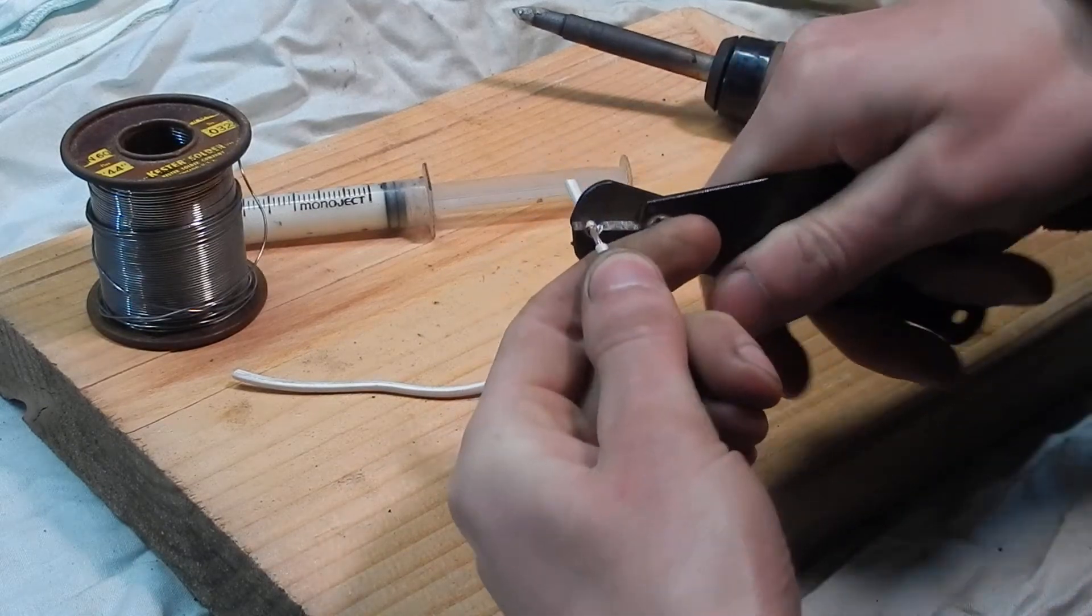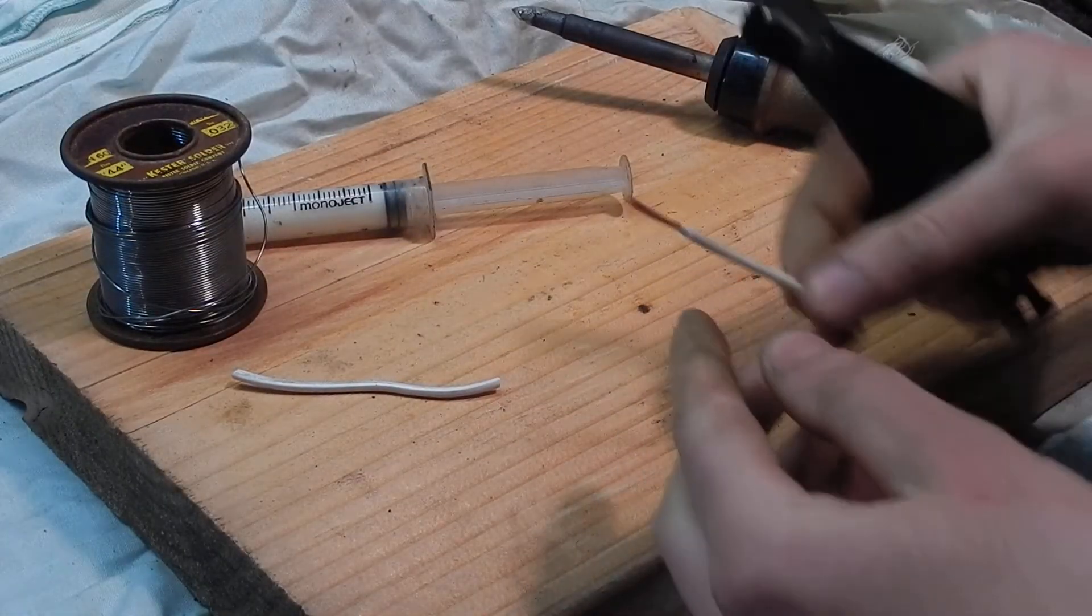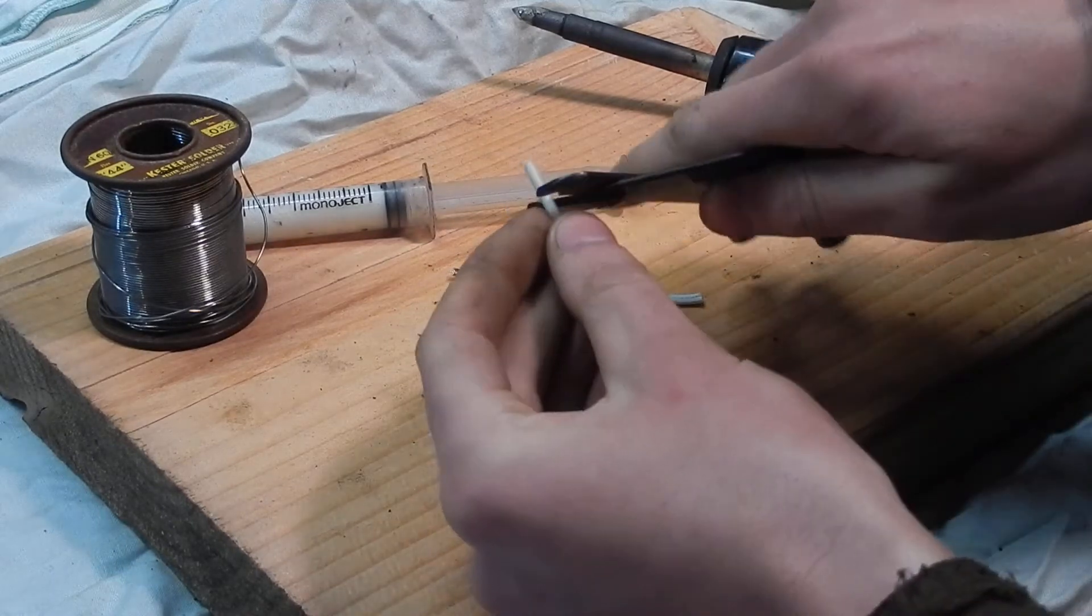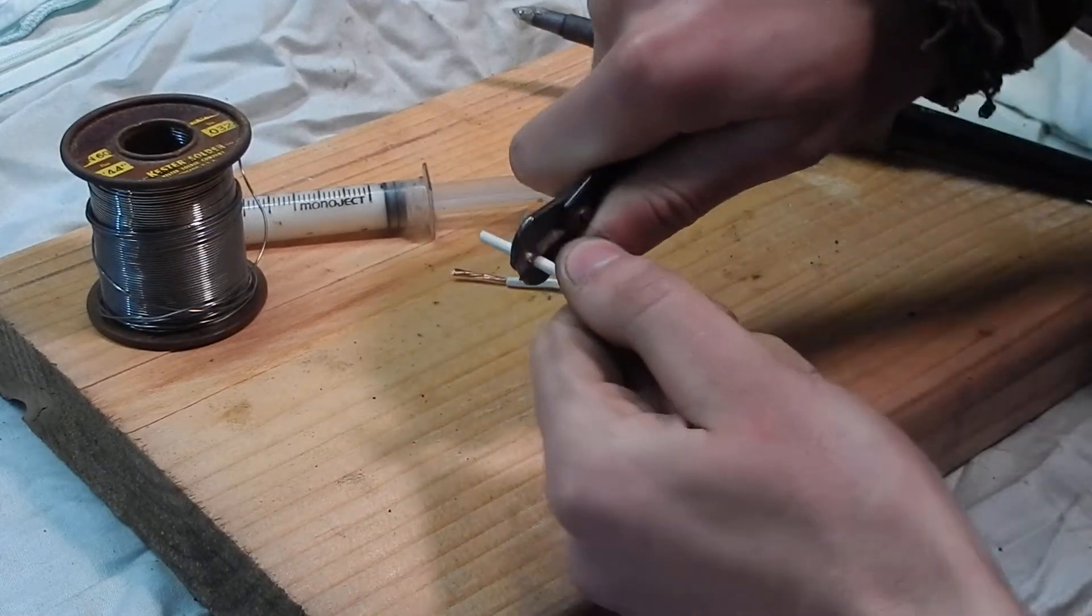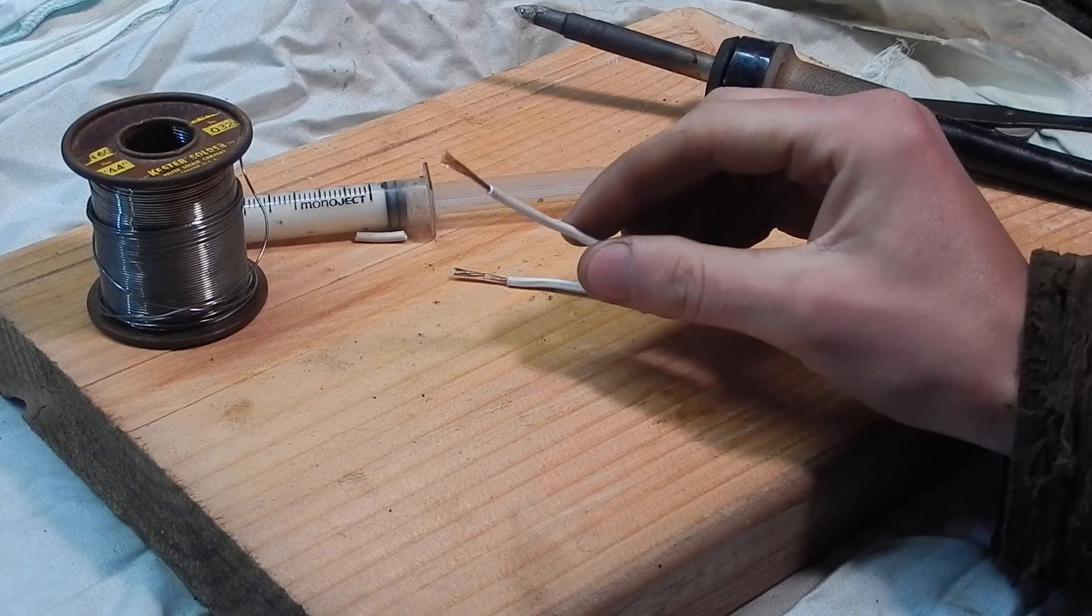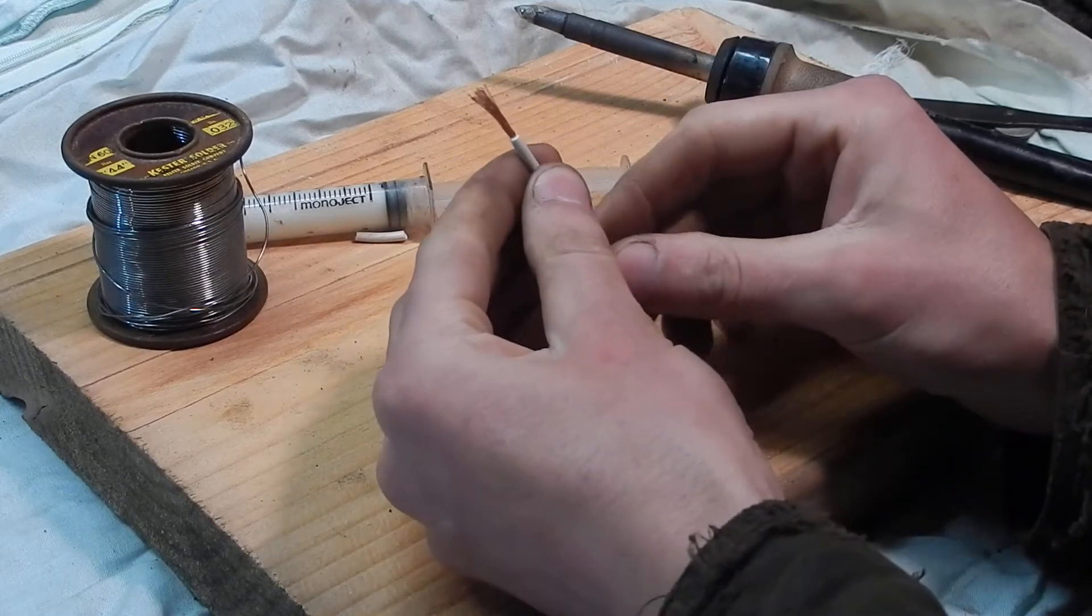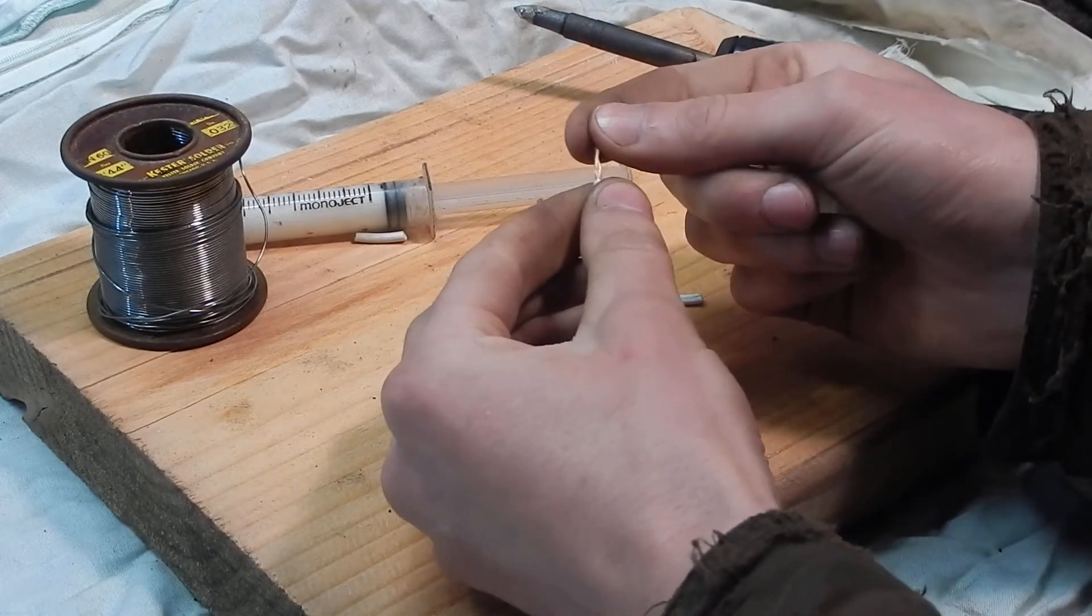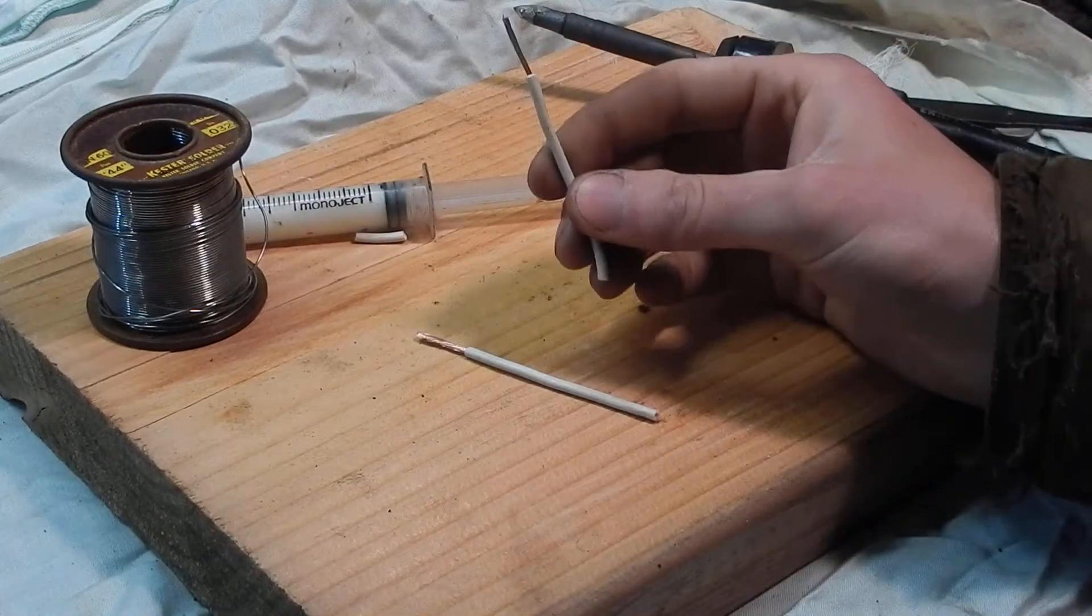Something I mentioned a minute ago was wetting the joint, and if you don't know what that is, that's very important. It's almost the same as in welding. If your weld is too cold, you'll see your molten filler metal just bead up on the surface of the joint. But if you have your weld heat set correctly, you see everything melting and all surfaces looking wet because they're liquid, and that'll allow everything to melt together properly.